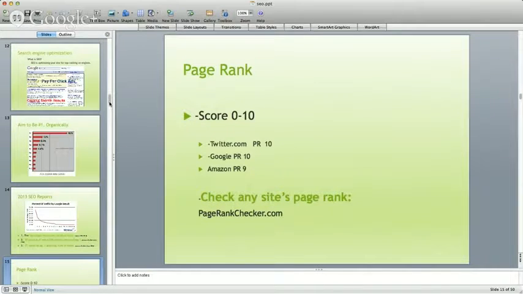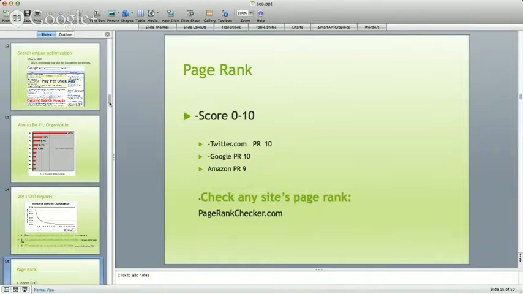And I'll give you a fact. It's probably about 90% or more of all websites are actually a PR 0. So it's very difficult to get to a PR1, PR2, even a PR3. Now, I believe right now there's probably only a few hundred PR10s. PR10s would be like Twitter is a PR10, Google is a PR10. Facebook actually has been bouncing between a PR10 and a PR9. So that just shows you how difficult it is to get a really high page rank.